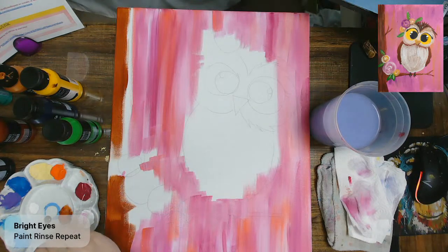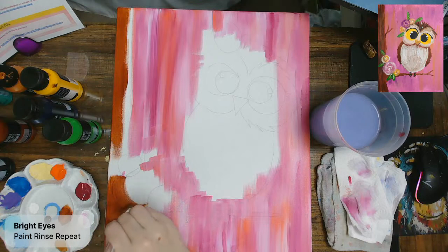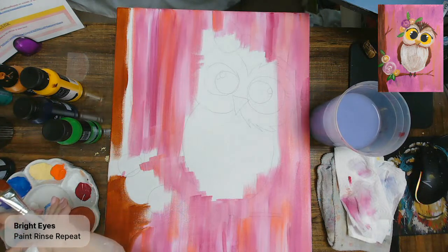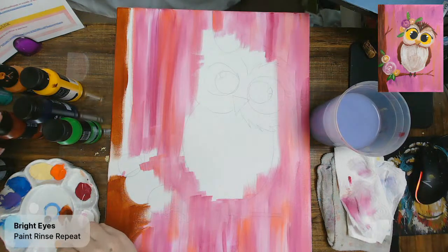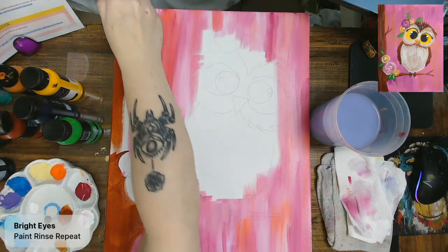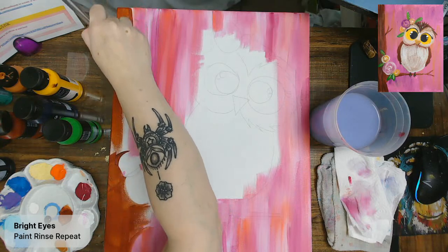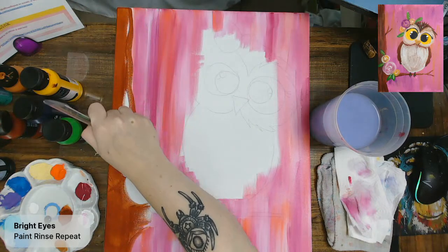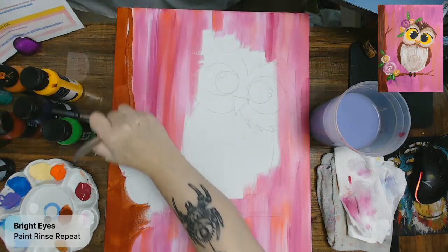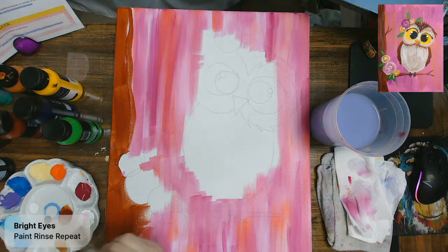Over here we've got some flowers. You don't have to worry too much about those shapes, but I don't want to remember where they are. And then my tree trunk here really is just kind of wavy, so don't stress too much about that. The only thing to consider is we want the bottom of the trunk to appear larger than the top.